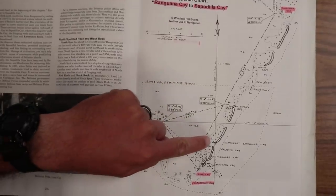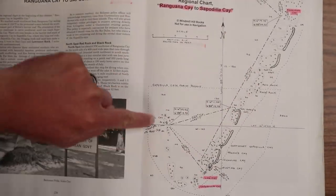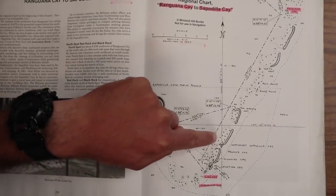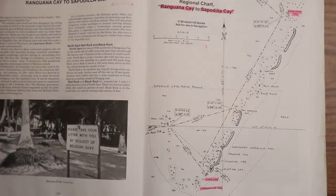Yeah, very luxurious. All right, so we are right here at Northeast Sapodilla Cayes. And this dotted line marks the Sapodilla Cayes Marine Reserve, and you can't fish inside of this. And so we are going to head north along the barrier reef to this reef up here and see if we can do some spearfishing up there.